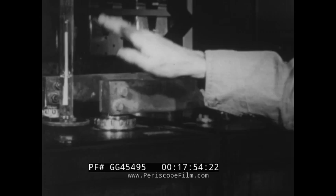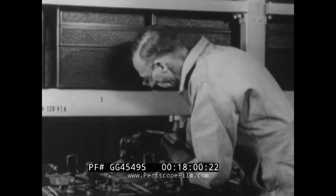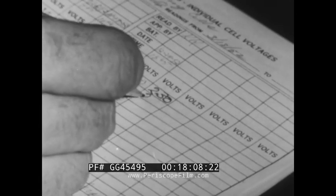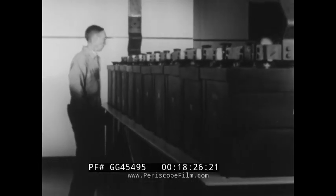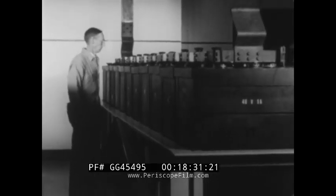As a review of battery maintenance and operation, let's check these important points: safe work operations, correct float voltage, keeping of accurate records, boost charge as preventive maintenance, maintaining correct water level, cleanliness at all times. Battery maintenance is an important part of the telephone job, because power is the heart of the telephone system.